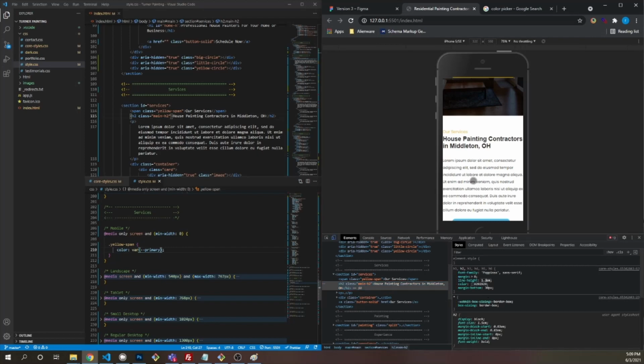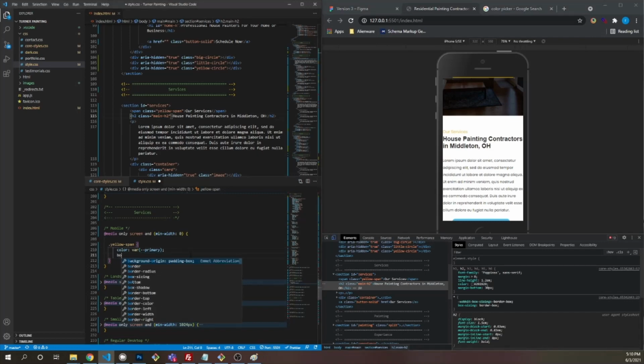Whenever you have paragraphs and these H2s or headings above them, it's always a good rule of thumb to give them a font size of one. Oh, I'm sorry, that's the line height. A font size of 1.5 em. There it is, 1.5. That's pretty good, but I think we need to go bigger. So this one's going to be bold.